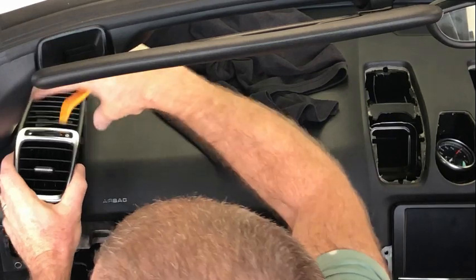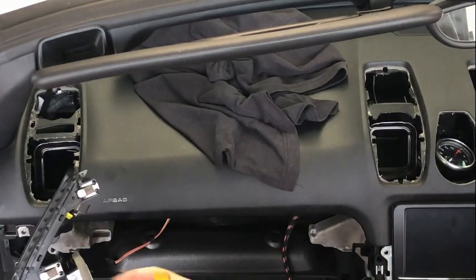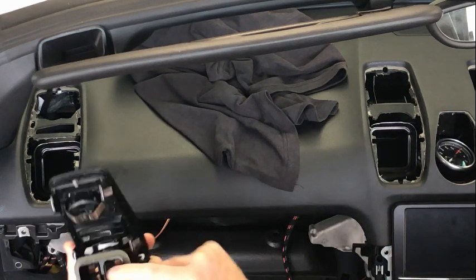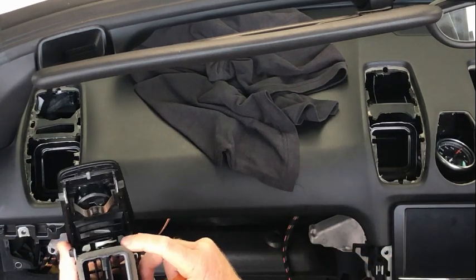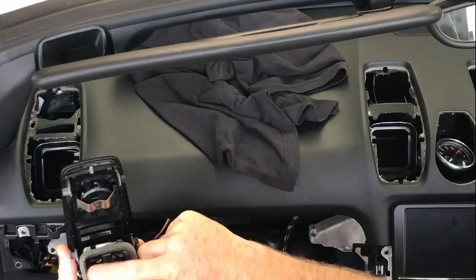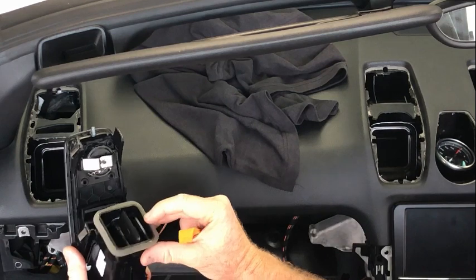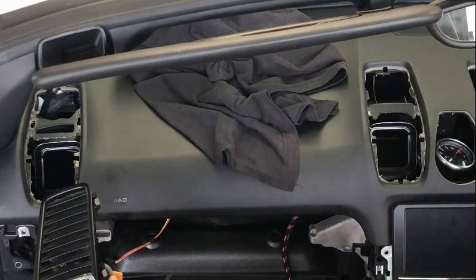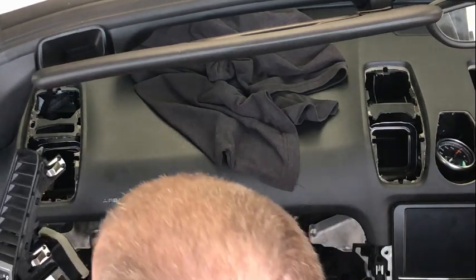And then once you get that, just grab hold of it and wiggle it rearward, and it'll just pop straight out. The workshop manual talks about a tool which actually goes in here and hooks around the back to pull those out. I tried to make a tool like that and was pretty unsuccessful. It just does not want to grab hold of this bit here to hold it to pull it out. It's obviously quite a specific shape to be able to grab hold of that, whereas this method worked out quite happily. The only difficulty was just initially getting it out because those things were on so tight.